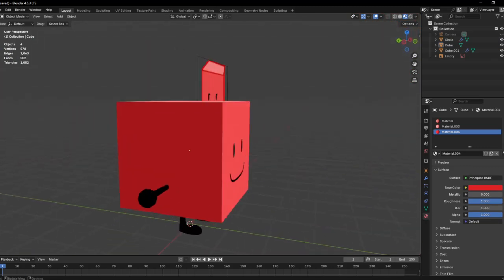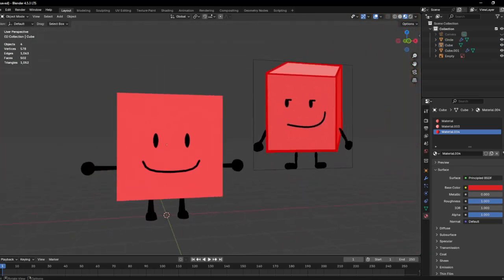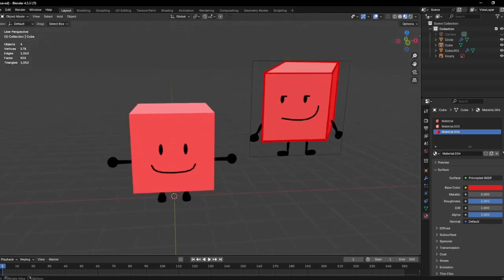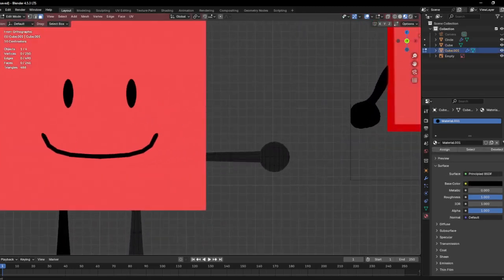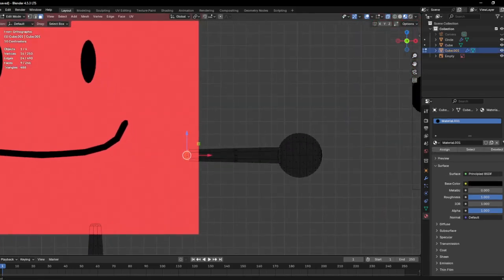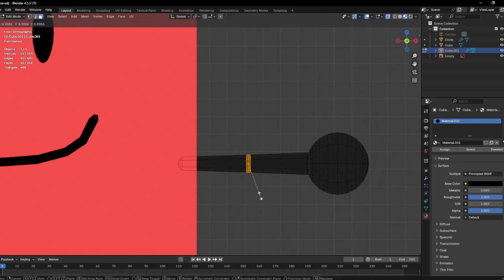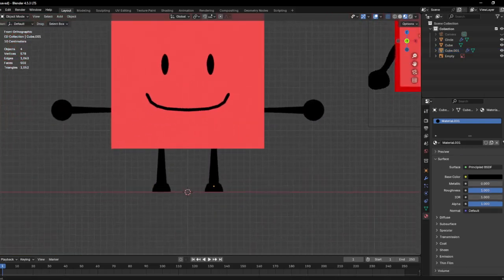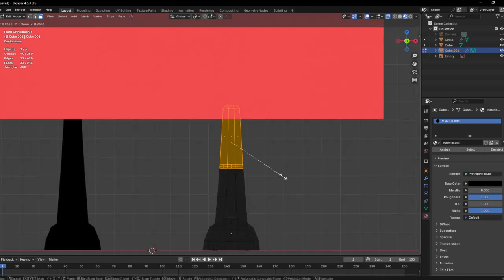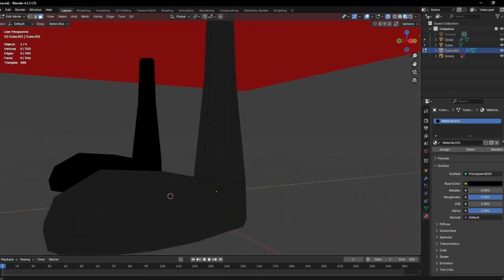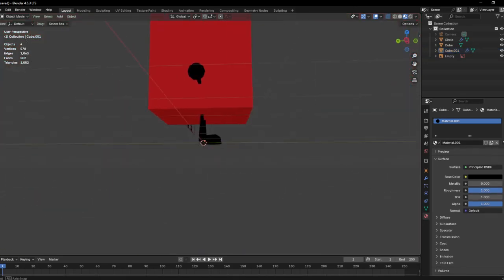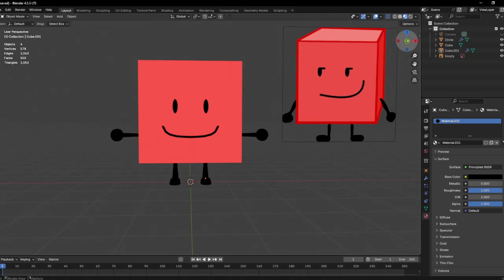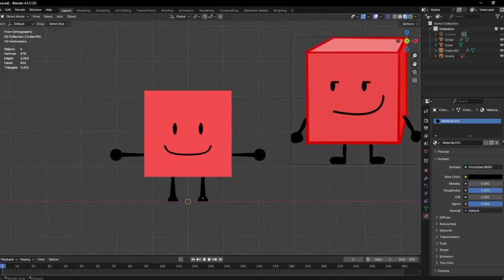Yeah, look at that. There's our blocky boy. He's got all of his different materials. Obviously, he's got no outline yet, but don't worry, we will get to that soon. But yeah, you've got blocky. I think his limbs are a little bit too thick, and that's a little bit annoying. I mean, I can't really change this part, can I? I mean, it's fine. Yeah, no, this is fine. Right, so we got blocky.